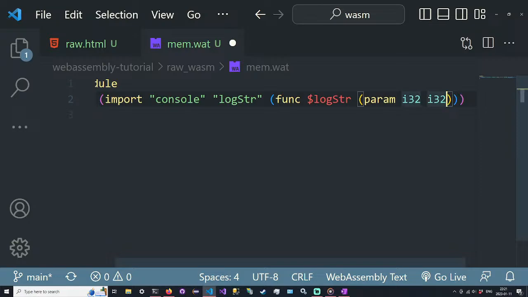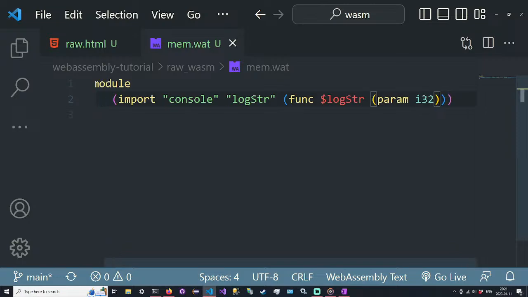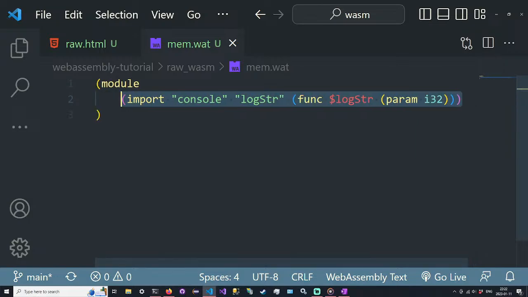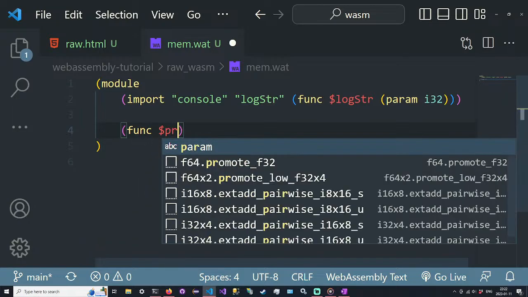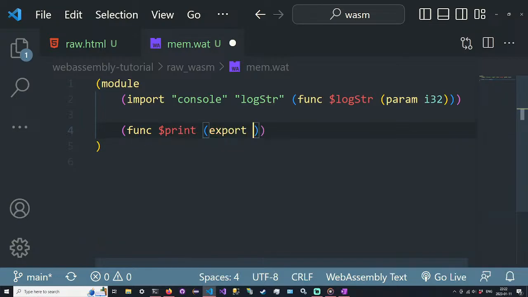Or should we just give it one parameter for an address? All right, so we want this here. So this is our import function. We essentially want to call this, and the i32 will be the address of the string. So we're going to call it, say, function print, and we'll export it with the name print. And this will return i32.